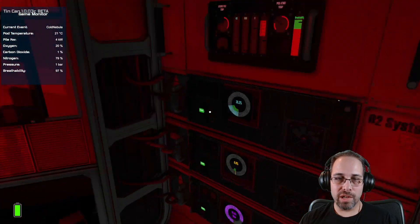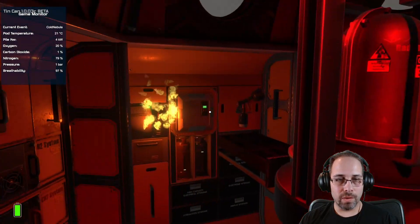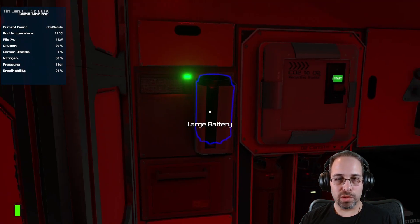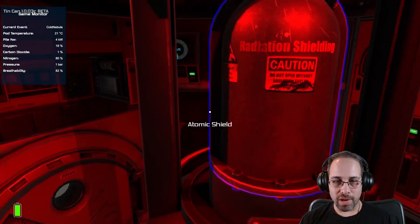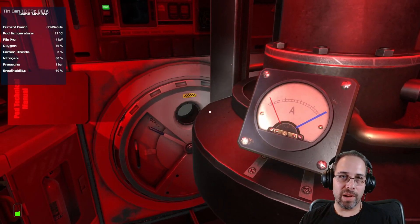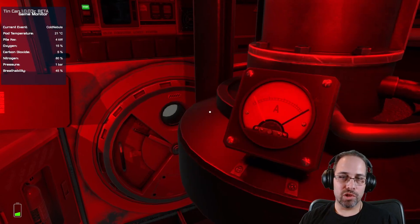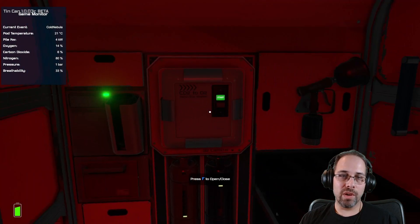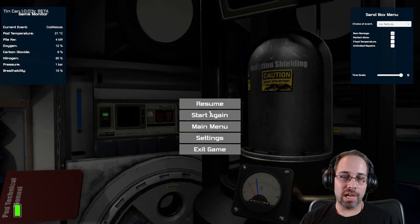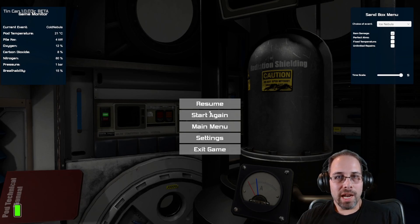As you can see, I throw a battery in the charger and all my systems are now running off battery — all the juice is going toward charging. The reason that battery went on fire is because you can't charge a full battery for too long before you destroy it. But the key point is: the ice nebula actually locks my output down below demand, so this is the one scenario where you could just pop batteries in and out without worrying about the reactor overheating — you're never going to cause the power line to go over the demand line. It'll always stay low.